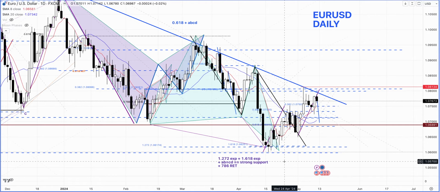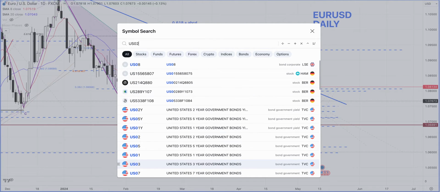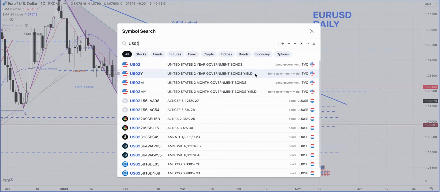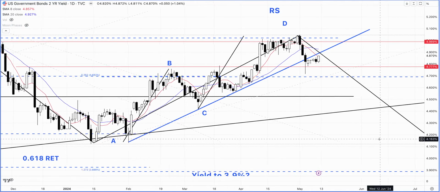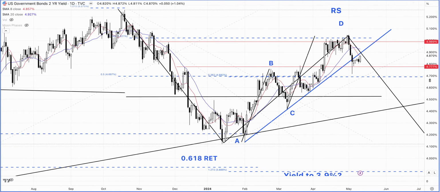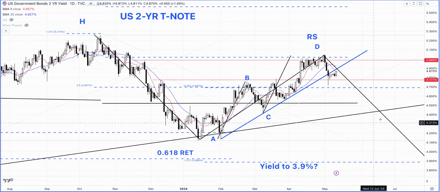Now we'll just quickly move into the debt markets through the eyes of US treasury notes, and this is the 2-year treasury note. It's in the yield format, so what you see on the right hand side is yields, and what we can see is today on Friday the yields were actually rising, and that's why we have also seen some pressure coming in the stock market as well. So this is the shorter end of the curve.